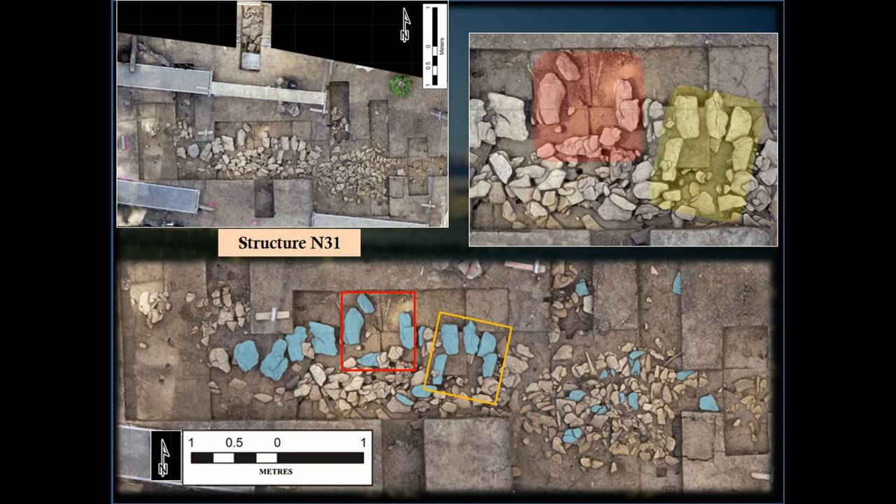However, we were constantly questioned about our identification of the site as Magdalenian. Surely the presence of large sidescrapers on flakes indicated a Middle Paleolithic presence. With carinated cores, there must have been an Aurignacian occupation. Or, shouldn't the number of microliths indicate Mesolithic use of the site? Because of the state of organic preservation at Pereblanc, radiocarbon dating has not yet been possible. We sought out a date through optically stimulated luminescence dating and obtained a date of about 17,000 years, which was more or less consistent with our determination that the site dated to the early Middle Magdalenian shortly after the last glacial maximum.